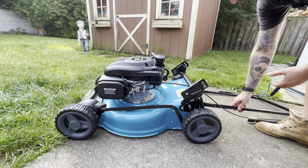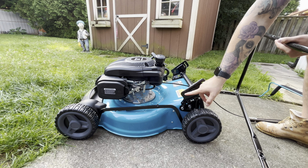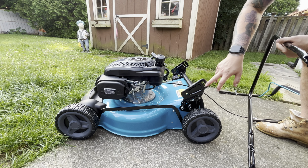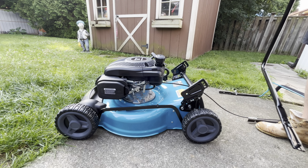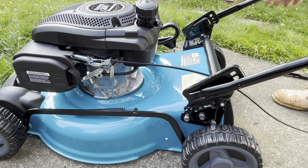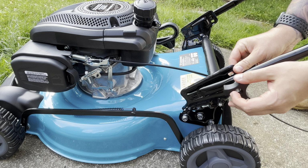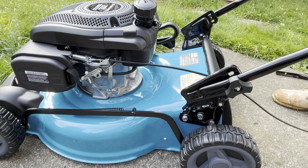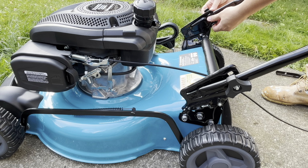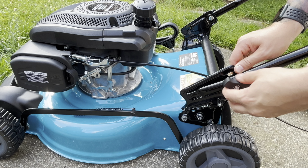Now that we have everything unwrapped, we're going to start with this arm here. You've got the 2 posts on each side. That post is going to mount in here and in here. And then we're going to use those screws that we have to secure it. You can do an adjustment depending how high up you want it. I'm just going to start with mine right in the middle. So like I said, you're going to start by securing in the 2 posts. We're going to leave these kind of hand tight at the moment until we get the other portion on.